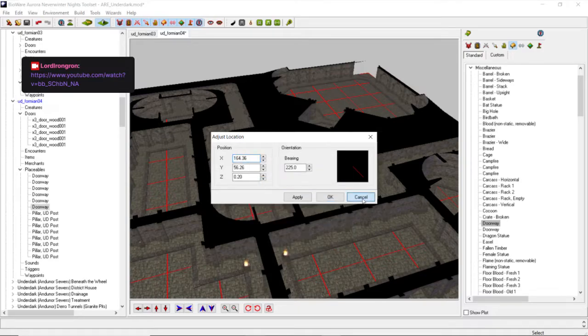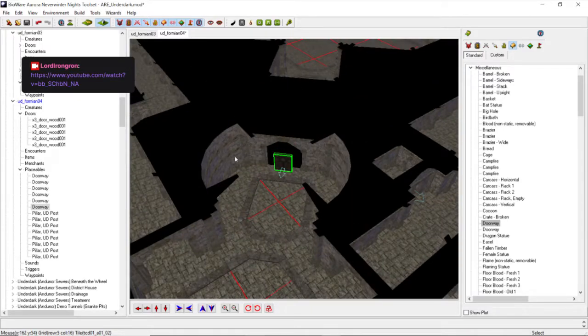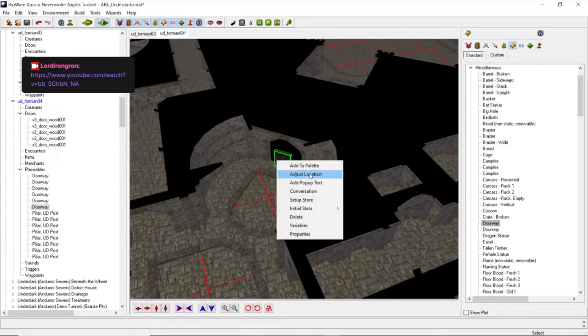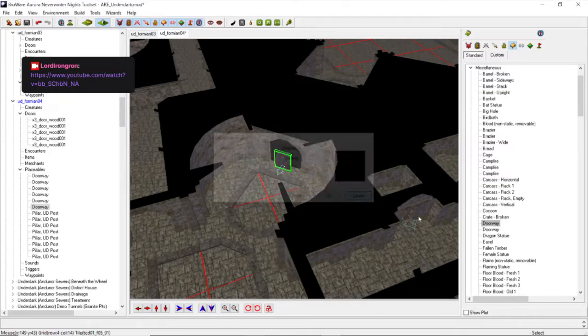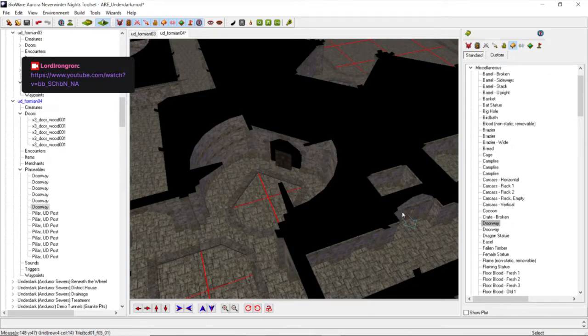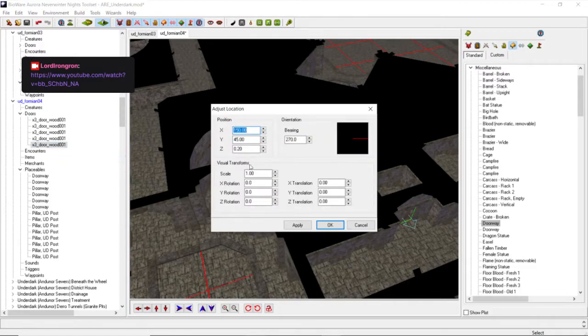56.26. Oops, sorry, I want to be looking at this one. Yeah, 56.26. If you want to adjust the location of a door, you have to do it in the left-hand menu.